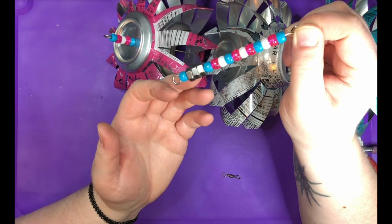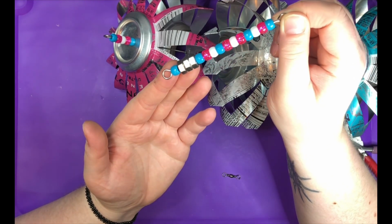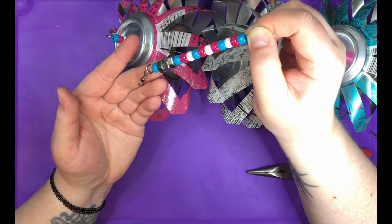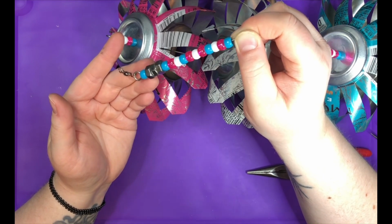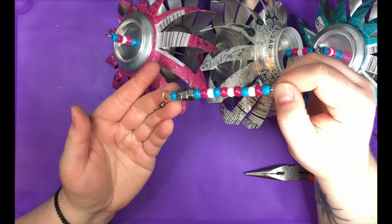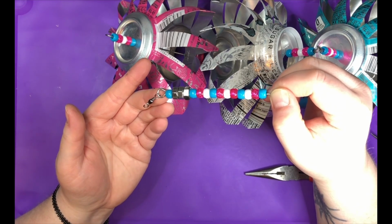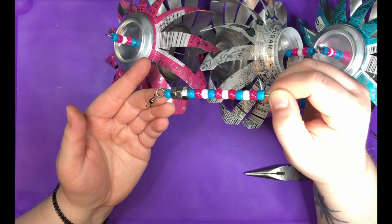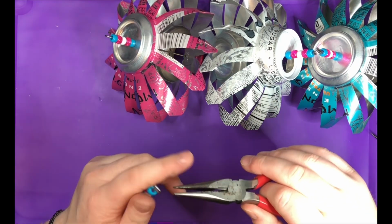At this point, you can choose to attach something to dangle at the bottom. It can be something handmade, or it can be something that you bought. I went ahead and put a little swivel at the bottom of mine because I make a little flower that I cut out of the cans using my Sizzix machine. I didn't share how I made the flower at the bottom of the wind spinners because they no longer make the dies that cut out my flower shapes that I use with my Sizzix machine. I'm going to go ahead and attach this to the bottom.